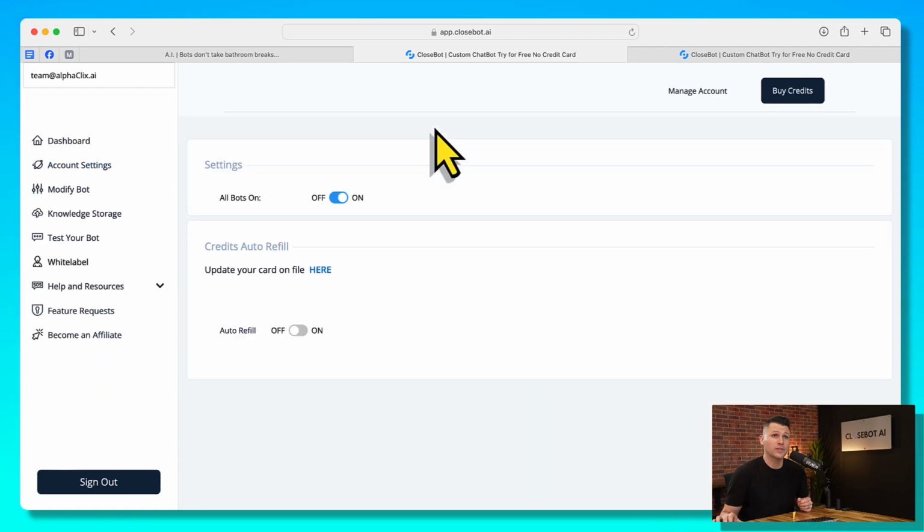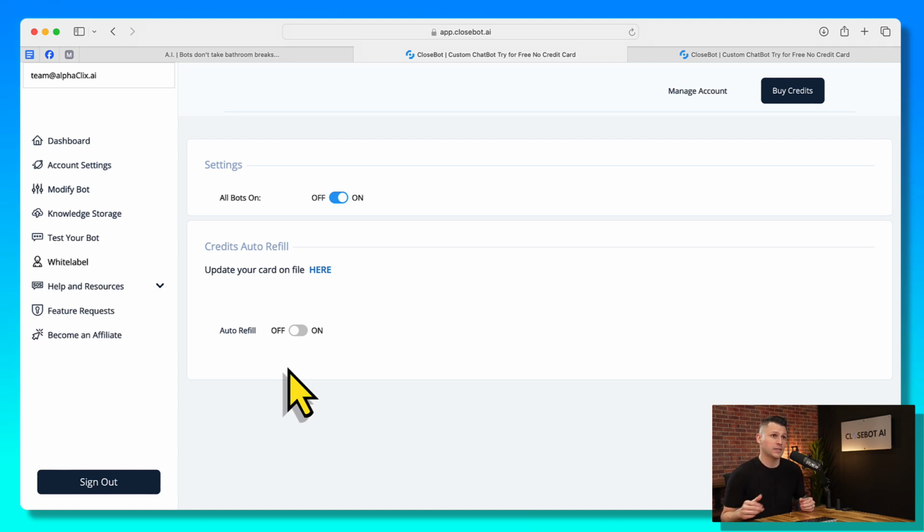If you click on account settings, it's going to take you to a page right here. If there's ever anything going haywire with your account, or let's just say OpenAI is down for the day, which is very, very rare, which is also why we have Anthropic as a fallback, and you want to make some changes to all the bots and stop them all, you can go to your account settings and just turn them all off right here instead of having to go and disconnect, etc. Think of that as your master kill switch to turn them all off.